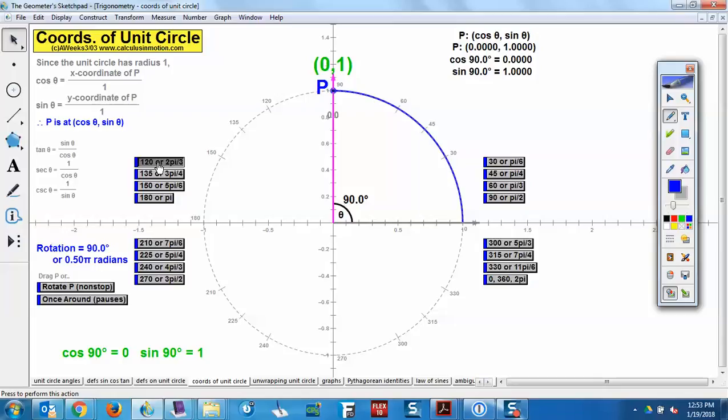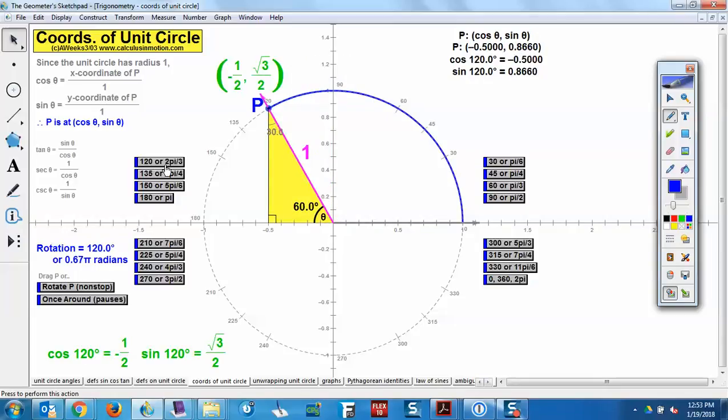Now let's go to 120 or 2pi/3. Look at that. Does it make sense? It's the same exact point as this one over here, except what? Doesn't it make sense in quadrant 2 the x would be negative? In quadrant 2 the x would be negative, but the y is still positive. So it's not like we've got to memorize a whole batch of numbers. We just got to remember a few. We just got to really remember the first quadrant numbers, and then the rest are just going to be different depending on their sign, depending on what quadrant they're in.